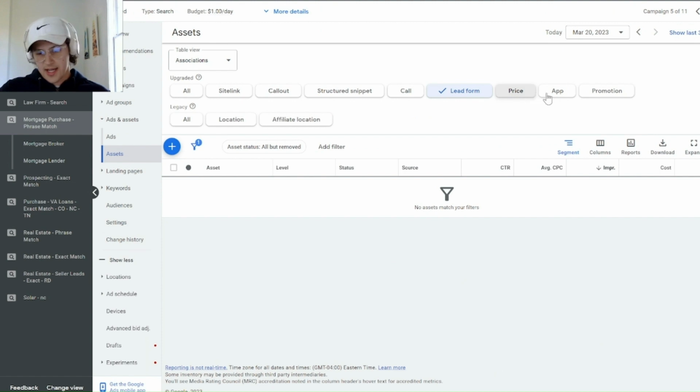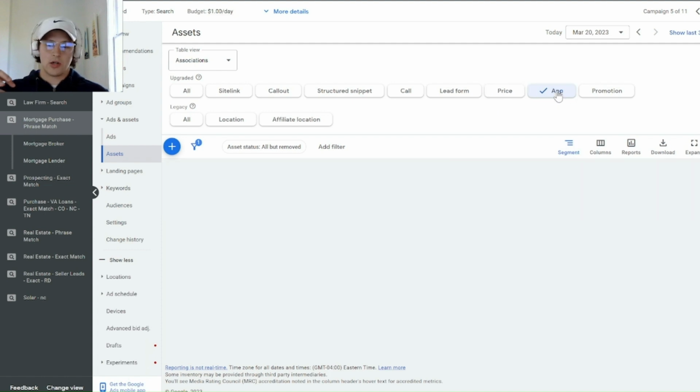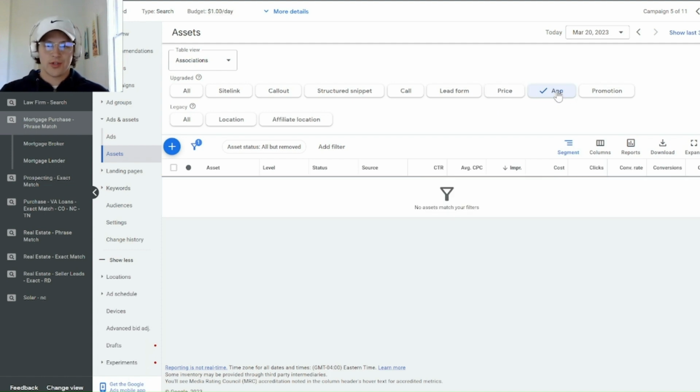And then you get your price, app, and promotion. Again, this is for e-commerce. You can basically show the direct prices you're selling inside your Merchant Center for your products. With app, you need to link your app account to Google so that people can download those apps directly. And then for promotions, again, another e-commerce extension, you're able to actually show discounts or special offers you're having. But overall, that's a quick look under the hood inside the Google Ads UI on how to build out ad extensions that end up converting.